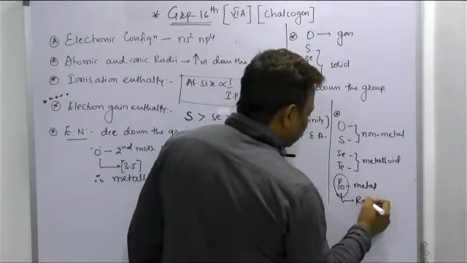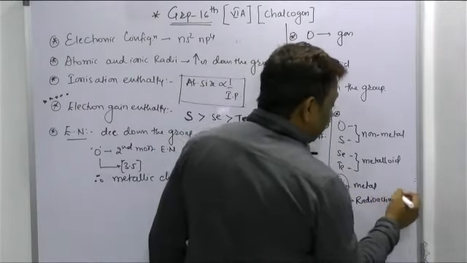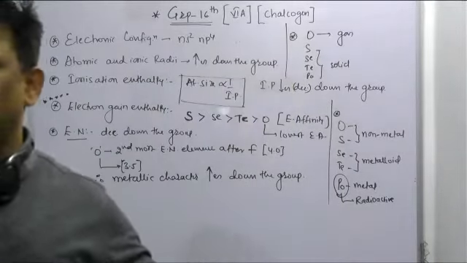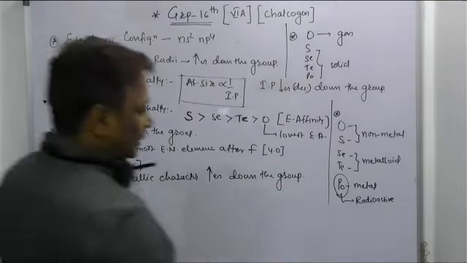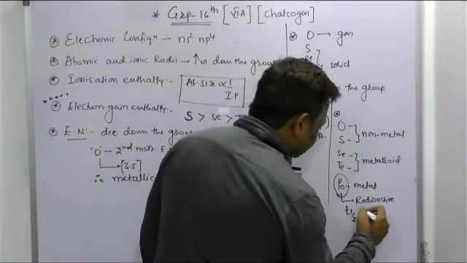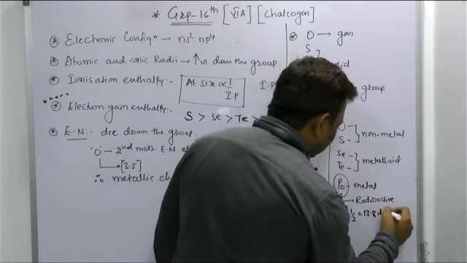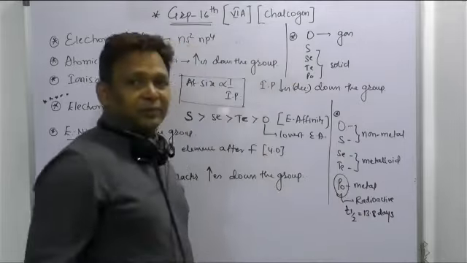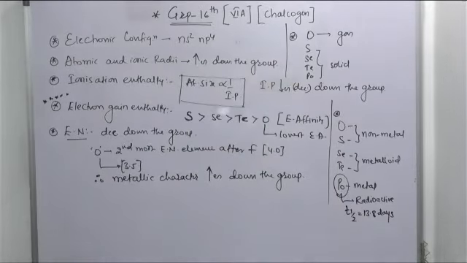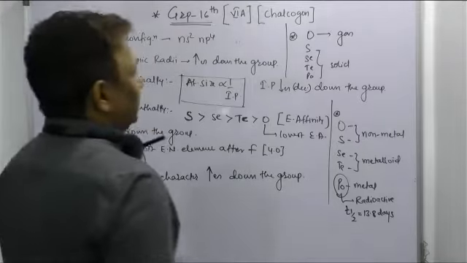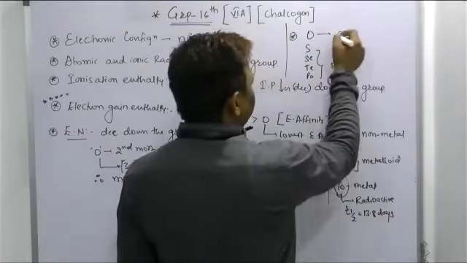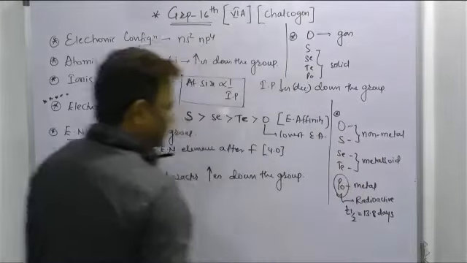As it is radioactive, obviously it must have a half-life period. According to NCERT, beta, the half-life period for polonium is given as 13.8 days. 13.8 days is the half-life period for polonium, so take a note of this also. These are general properties. So the physical nature is: gas, then solids, and metallic character increases, right?